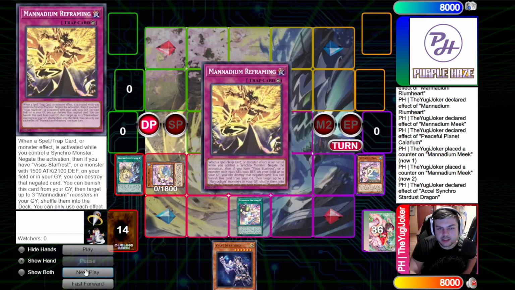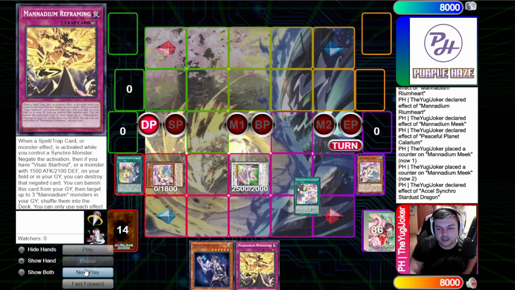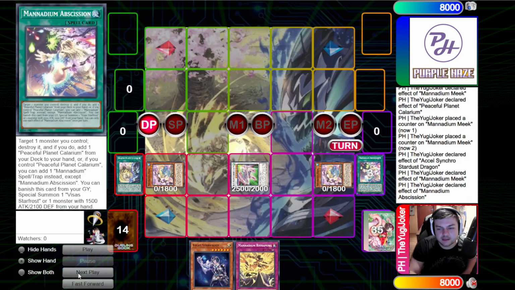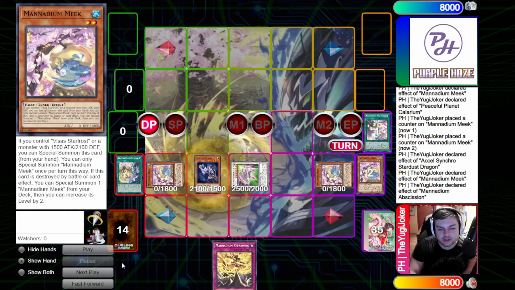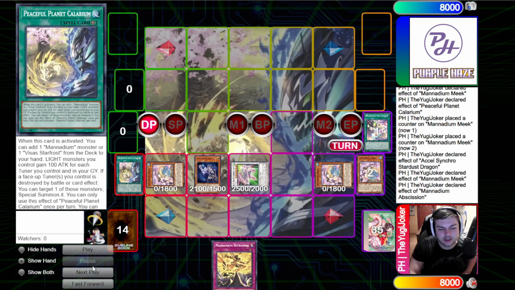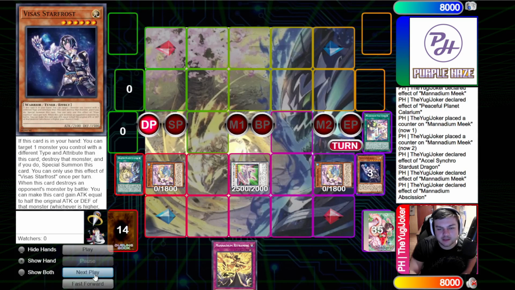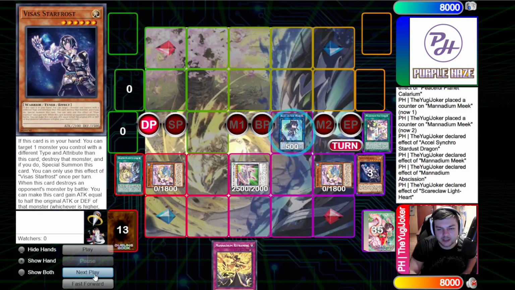Now we're gonna use the Obsession, pop it, and we're gonna get the Meek effect to summon from deck. In this instance, I'm going to show you what happens if you use the Obsession. You're going to keep the monsters on board because neither Calarium nor Meek is live. We have all three Meeks in rotation, and Calarium already used its effect. So we use Obsession to special summon Visas from hand, and now we're going to do our Scareclaw part.